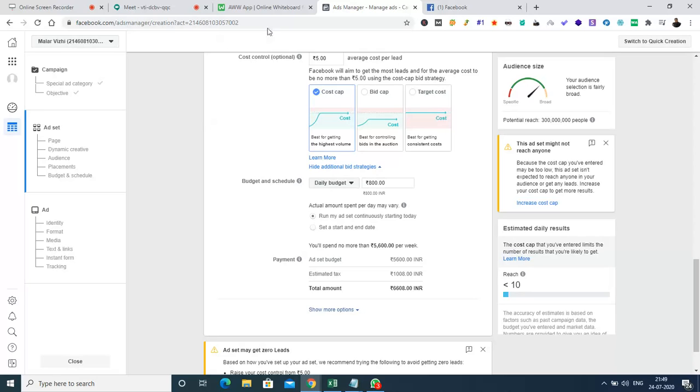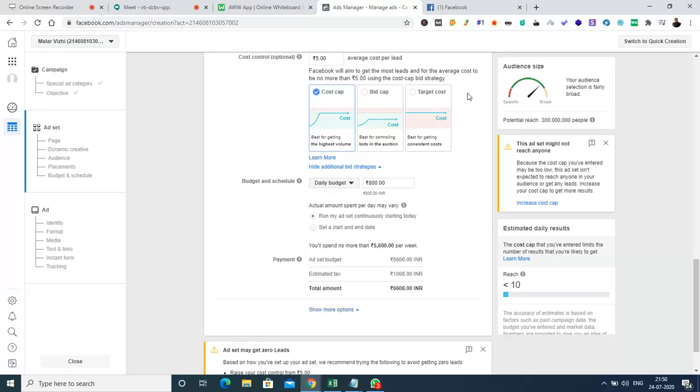And then what do we have now? The target cap. With the target cap, even if the cost is lower, something like 2 or 3 rupees, it will not consider that. It will always try to find places where the cost stays almost stable. So the cost control will not provide any cost lower than 5 rupees, nor any cost per lead more than 5 rupees. Using this target cap, we can identify the audience specifically based on competition and bidding. Okay, awesome.